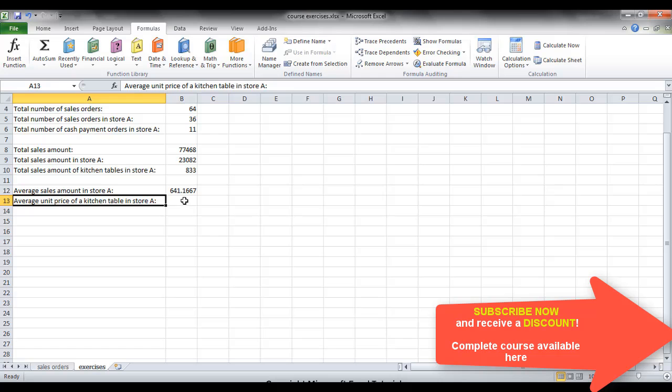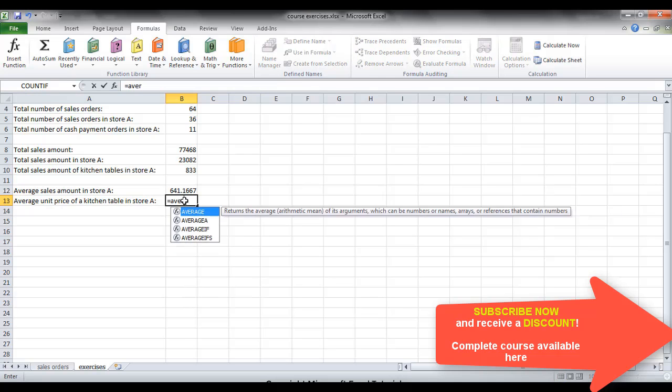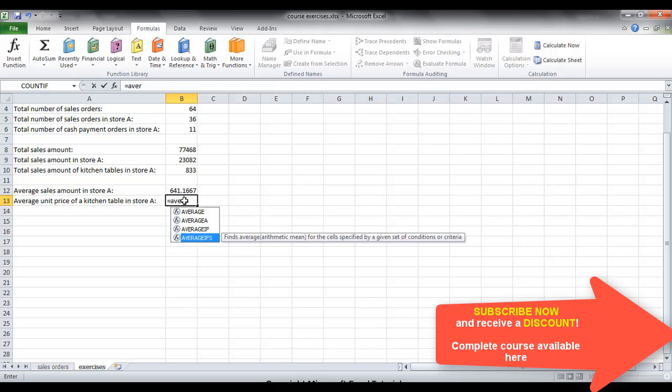Suppose that I want to calculate the average unit price of a kitchen table within store A. I type AVERAGEIFS.